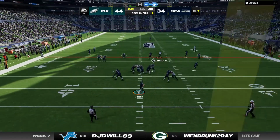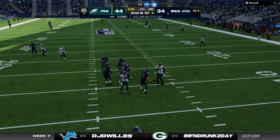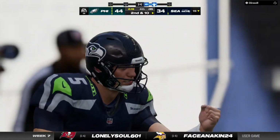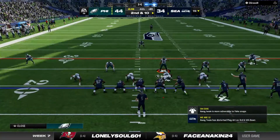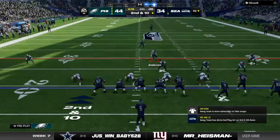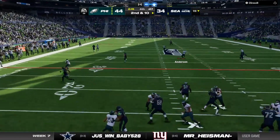Trying to shake off the interception. He'll look to throw. A hit as he throws there, incomplete. We've seen this quite a few times in this game. Offensive line unable to keep leverage, unable to keep people away, facing a lot of pressure. Fortunate just to get rid of it. One of the reasons they're down is that inability, though, to stop the pressure. We saw another example of it there.